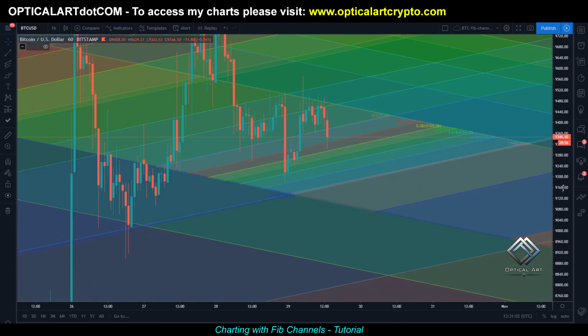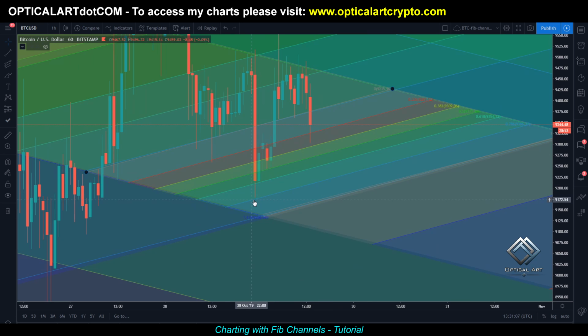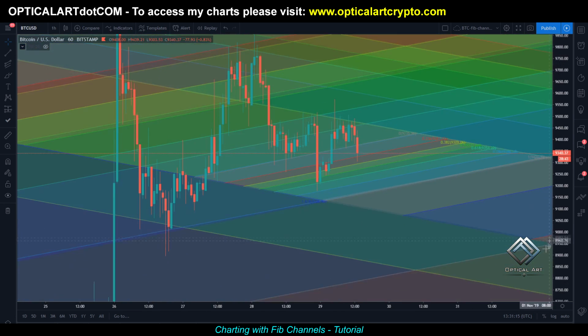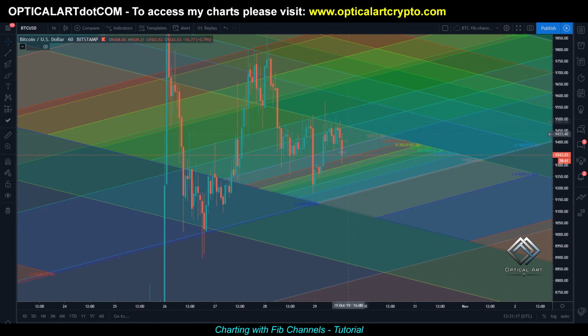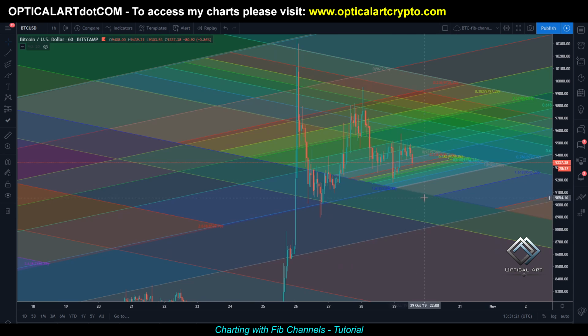Look, you got perfect support now. You came down, you hit this line, came back up, found support on this one, moved up to this one, you found support here. This one didn't come all the way down to here. But again, that's what's so great about this: you can find your tops and your bottoms, and you can get as detailed as you want. I mean, you can go crazy.